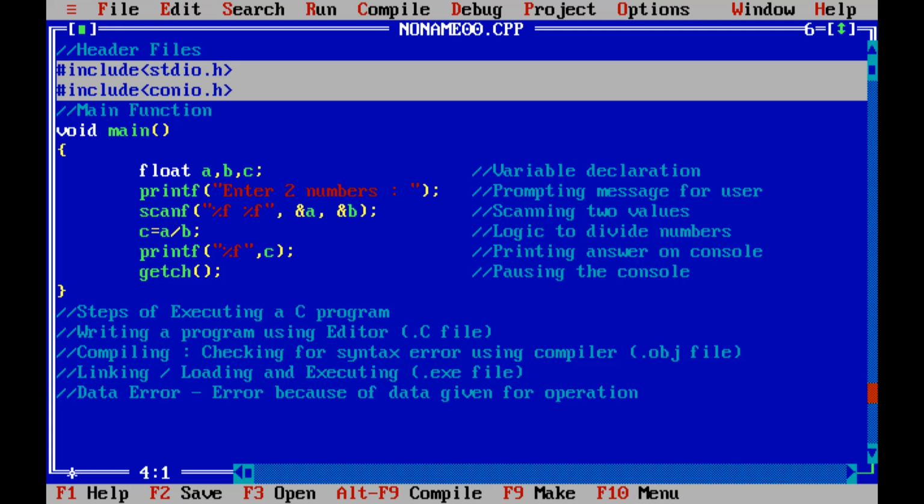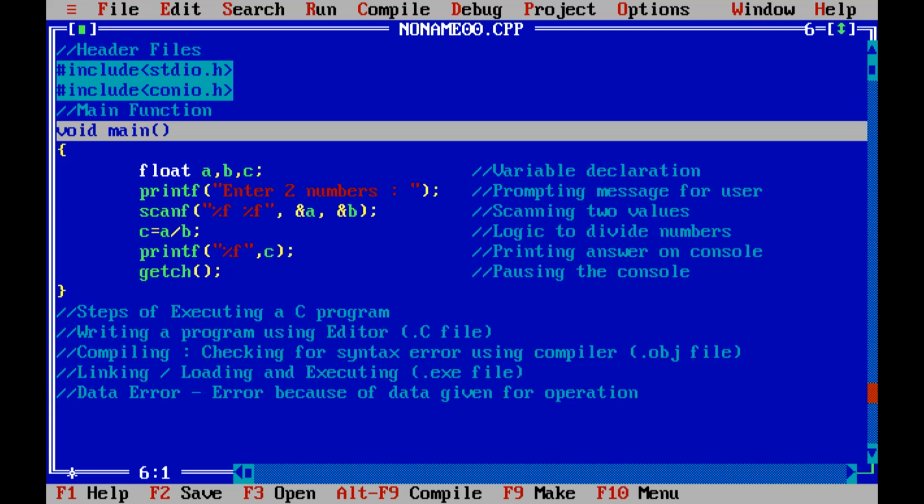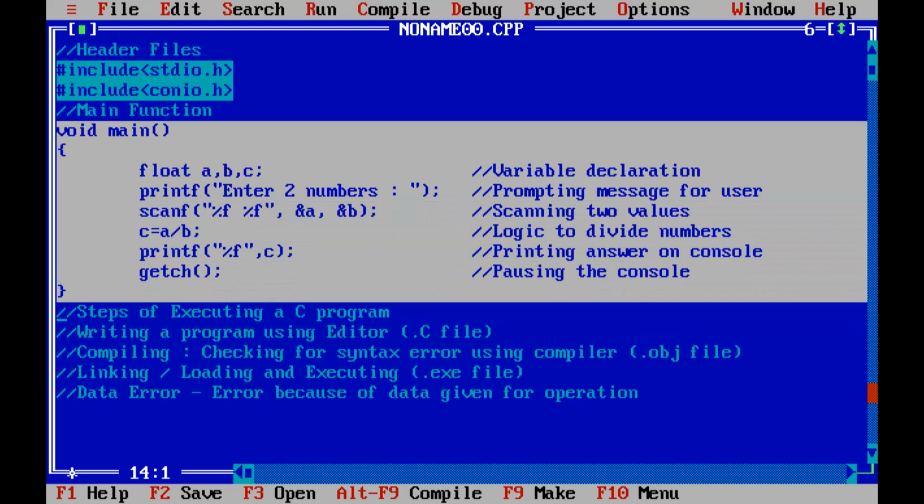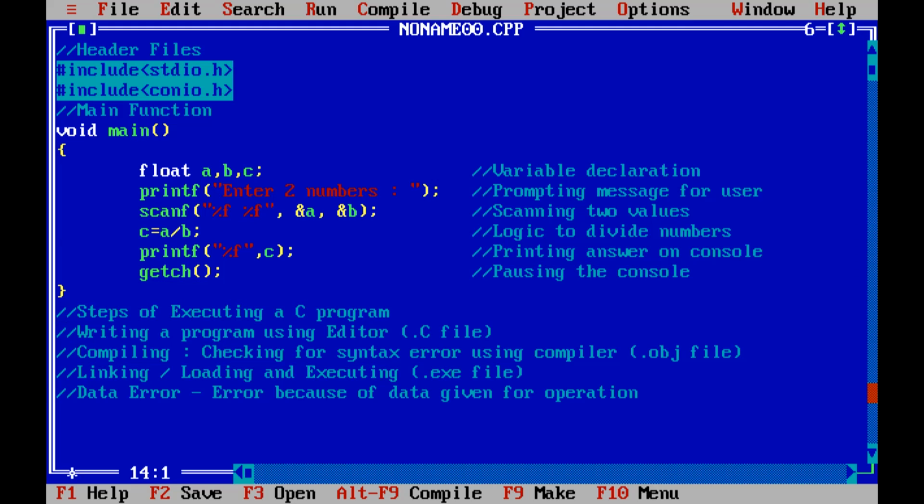After that, a very important thing is the main function. So here you can see this is our main function. The main function contains two different things. The first one is the variable declaration, which is this particular part, and second is the logic.